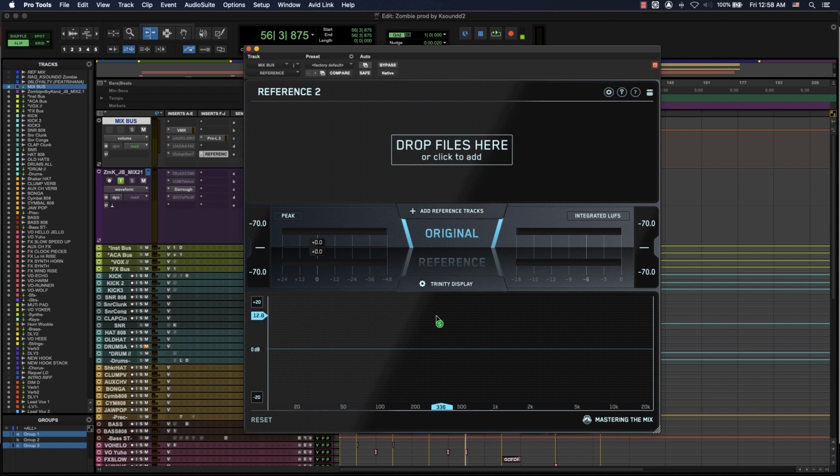The cool thing I did notice with this plugin is down here at the very bottom. Check this out. Your Trinity settings. So you can see the level line. Basically, it'll show you if you have less bottom end or more top end, less mid range, whatever.